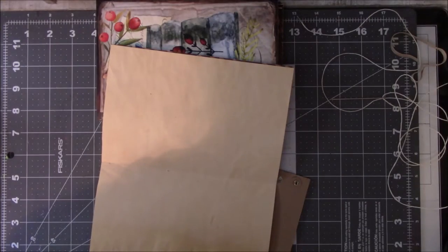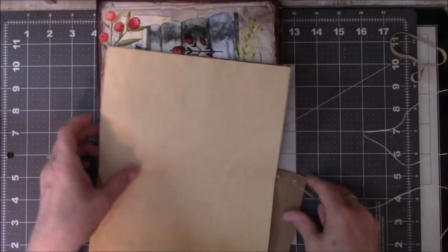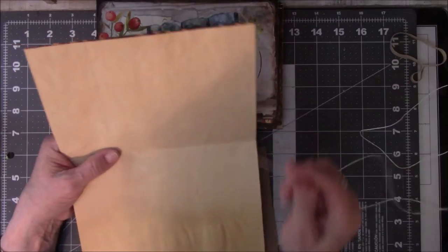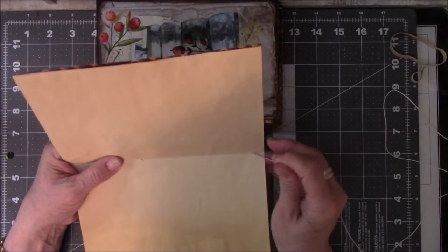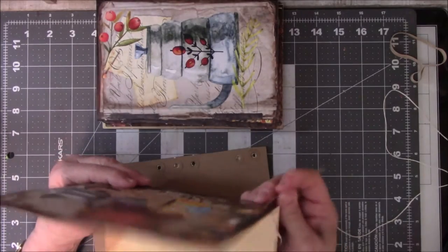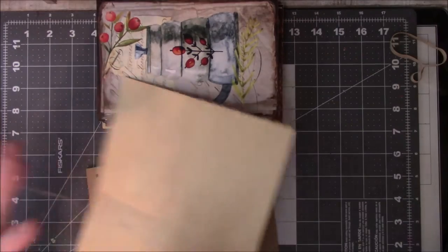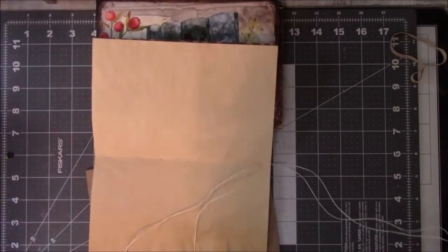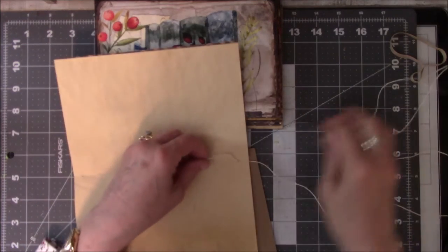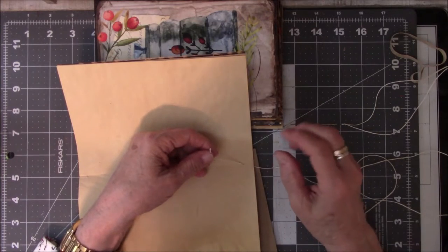All right, let's see. Where's my needle? Here it is. As I was saying, you start it always either at this end or this end. It's always got to be the end. Needle through. And then you just pull. There are some schools of thought. You can tie a knot now, you can do it later. I mean, there's a million different ways.